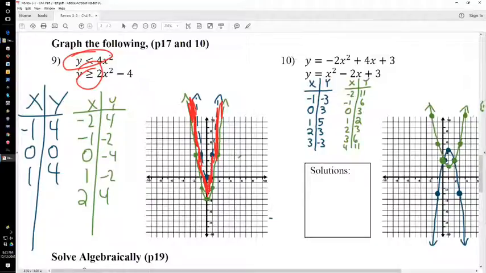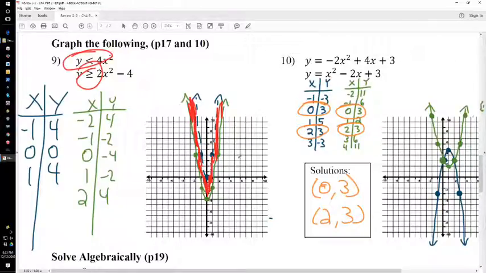All right. And so your solutions for this one are right here, 0, 3, and right here, 2, 3. And again, you probably could have looked at the chart and said, oh, well, those are the same. Therefore, those are my two solutions. And yes, you would have been absolutely right. But again, this is a test. We gave you a graph. You better fill out the graph, even if you don't feel like it. Sorry. So, yes, those are solutions. Yes, you still need to graph it. All right.